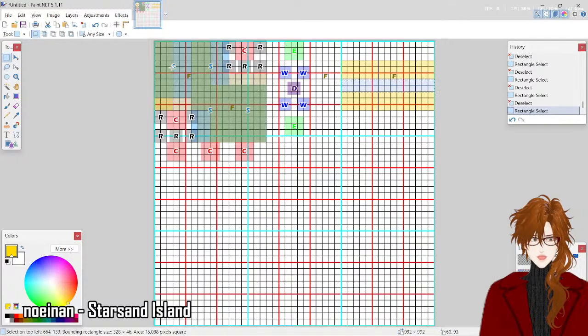So actually, these have very similar amounts of crops in them, I think. I think this one gives me a little bit more crops to work with, though.